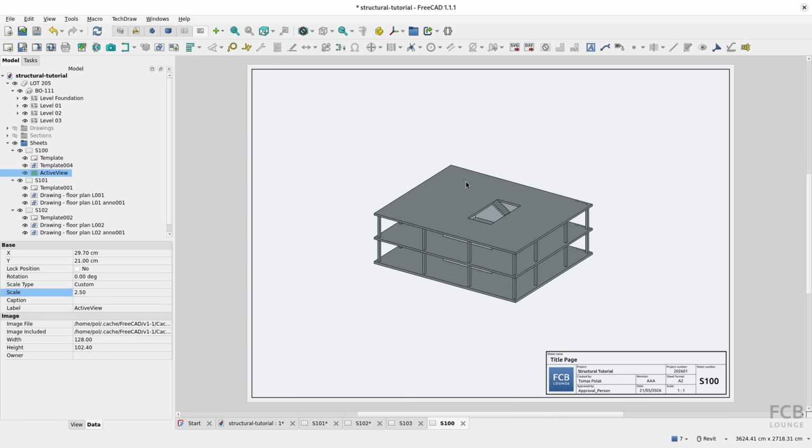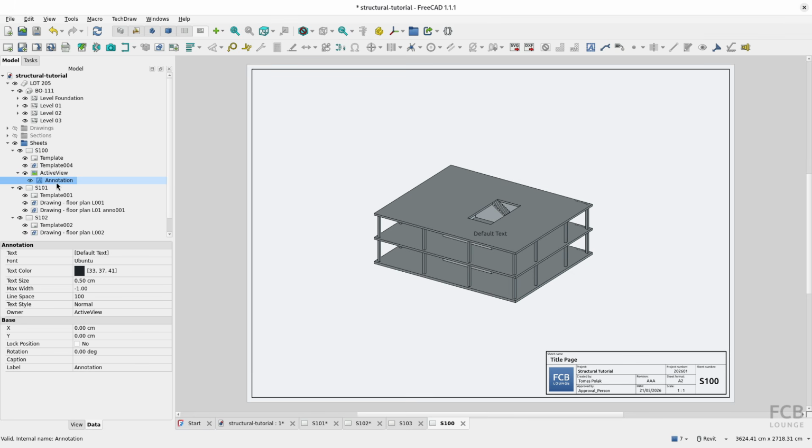And now I want to have some text on the sheet, so I can use this text annotation tool. If I click it, the annotation is created. It's placed on the page, so I could select it, or I can actually click and drag it like so.